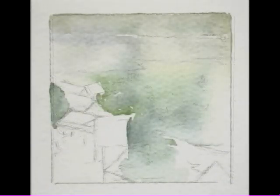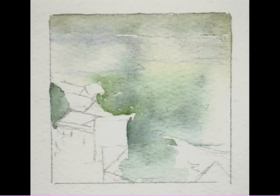And with clean water, I'm going to go over the inside of the perimeter, leaving the building areas dry. I'm going to drop some color in. A little bit more color next to the buildings will help create a sharper edge there and give it more definition. I'm going to let the colors blend into each other on the paper. That will help create more of a feeling. Then I'll let this dry.